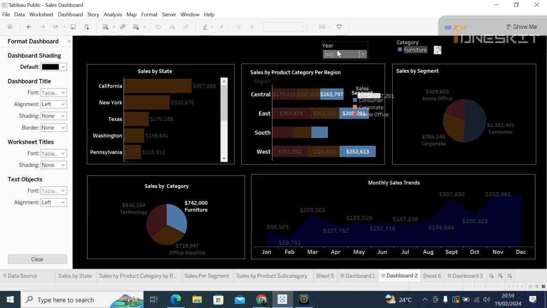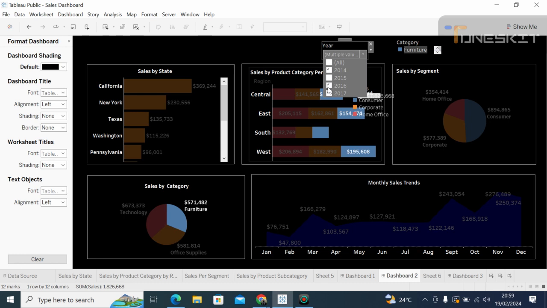When you want to select maybe a particular year, you have to come to that filter, click on the drop down, and select the year that you want.